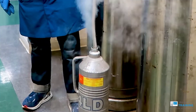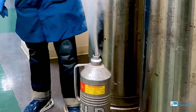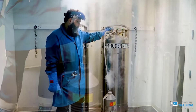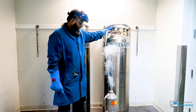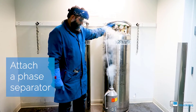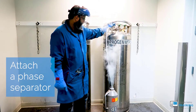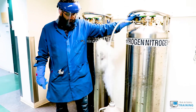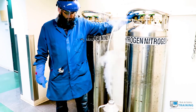You'll hear a whistling sound and see gas vapors escape. As it fills with liquid, the pitch lowers. Wait for the cold gas vapors to smooth out from chugging. Attaching a phase separator at the beginning helps keep the gas or liquid from short bursts. It will take a long time for the gas to smoothly disperse before the liquid starts to fill.